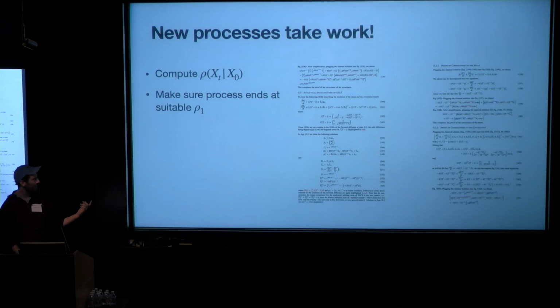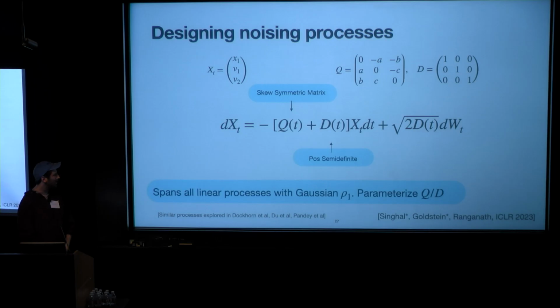And this is an example from the critically damped Langevin work. I think for the crowd in this room, there's nothing scary in these two pages, but definitely even for us, a little bit error prone. And the idea is deriving the transition density for this time t given 0 distribution, and also making sure that it tends, either at time 1 or some other arbitrary time, to something simple like a Gaussian.